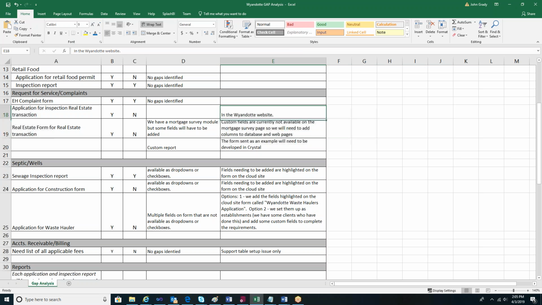Ours is not a portal by any means. It's simply the Adobe form that they can type into rather than us trying to interpret their handwriting. They fill it out and then print it, rather than printing it and handwriting it. It's not an actual portal for us to deal with the digital submittal. Oh, gotcha. Okay.